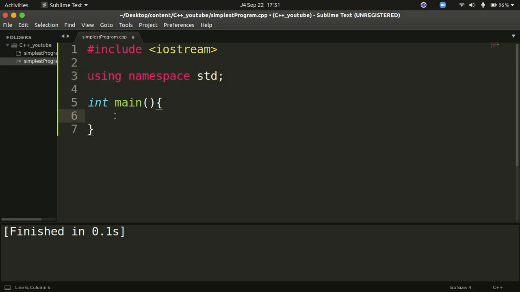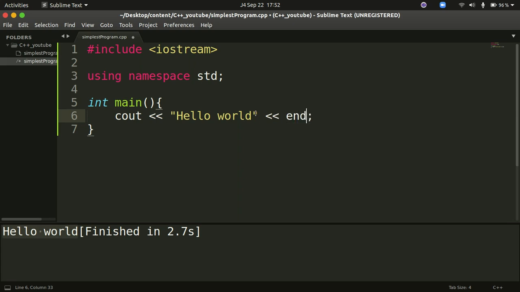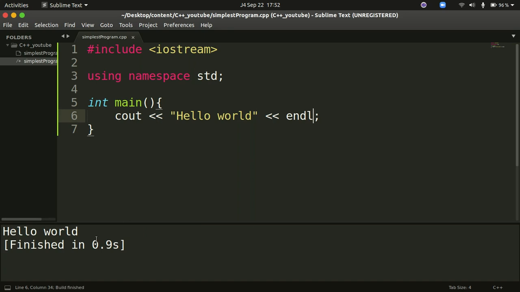To output something on the screen, you can just say std, then cout, and then you can just print hello world. Okay, now that you have done that, we can run this program and see what we get. And you can see over here we get hello world. Okay, I'll just add in another endl to end the line so that we get that on a fresh line. Let's run this. Now we get hello world on its own line, and there's this other statement.